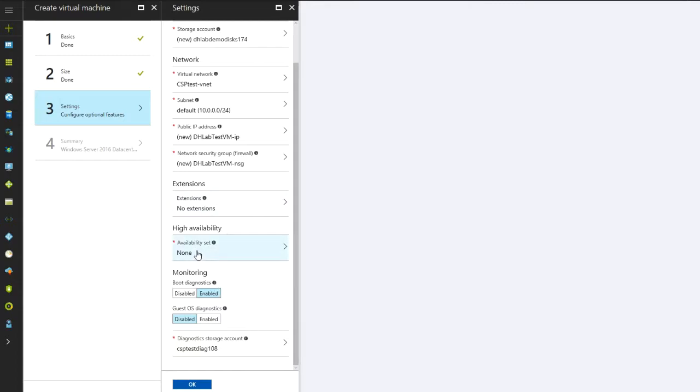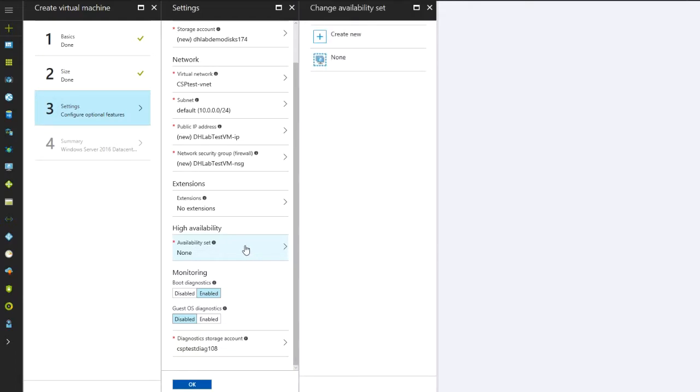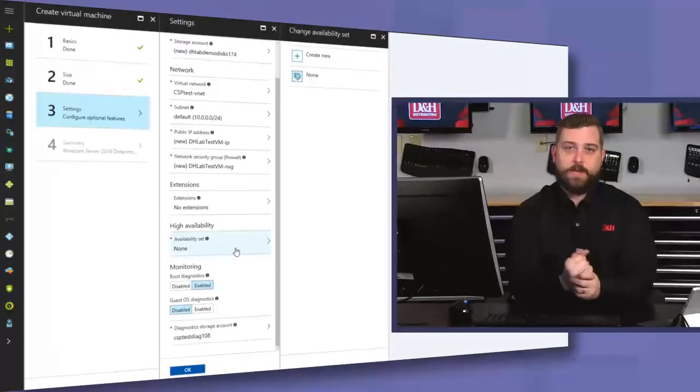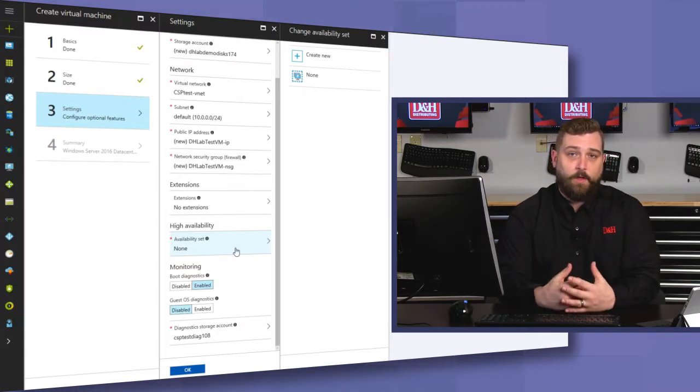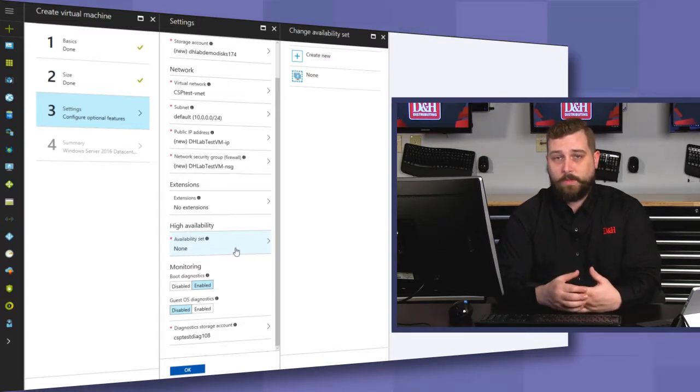Moving on, we have high availability. Now high availability is an HA set. It's something that you may be familiar with in your on-premise data centers. It is a level of redundancy for this system. It keeps it highly available for your network that you're working on. In this case, in Microsoft Azure, Microsoft boasts a 99.95% SLA on all their VMs. However, in the fine print, you will see that they mention that only applies when you create a high availability set.